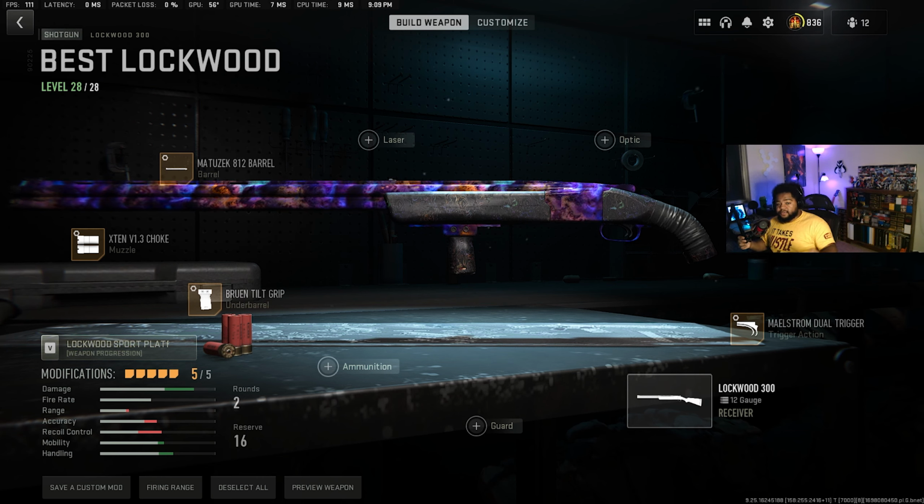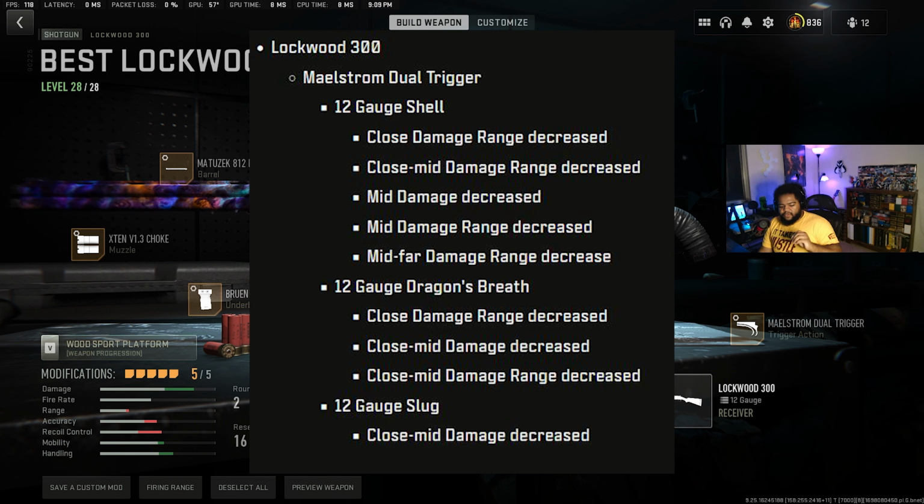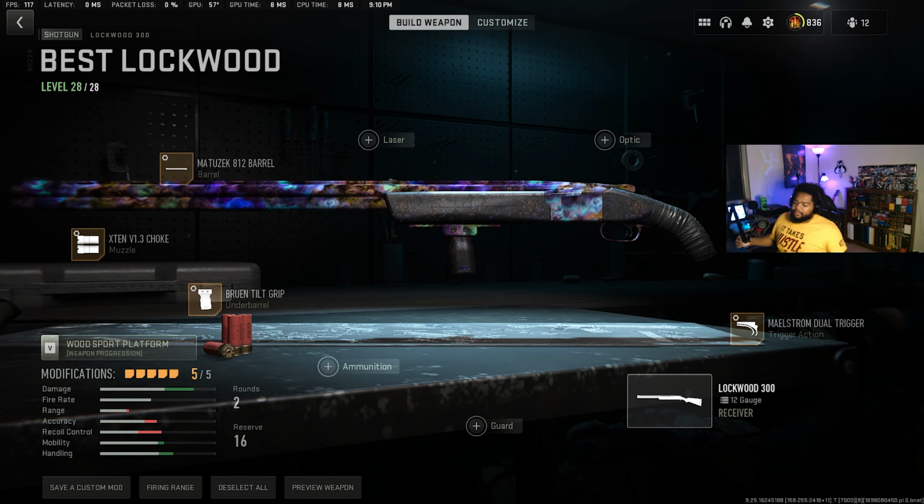Now for Warzone, this thing might actually literally be dead. So with the dual Maelstrom trigger equipped, if you have 12 gauge shell, close damage range has been decreased, close mid damage range has been decreased, mid damage range has been decreased, mid far damage has been decreased. With the Dragon's Breath, close range damage decreased, close mid damage decreased, close mid damage range decreased, and with the 12 gauge slug, oh boy, this thing might be dead now. Close mid range has been decreased with the 12 gauge slug. So they basically slaughtered it.